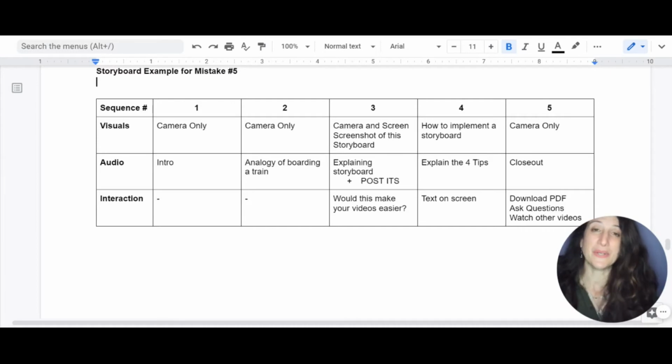Specifically, I also want to tell you that I use Post-it notes, and I put them on my computer. I have a secondary screen and a television for prompts to remind me of what I want to say. You can clearly see here that I want to talk about the analogy of boarding a train, but without my Post-it notes, I might miss some important aspects, an important point to give you that aha moment.